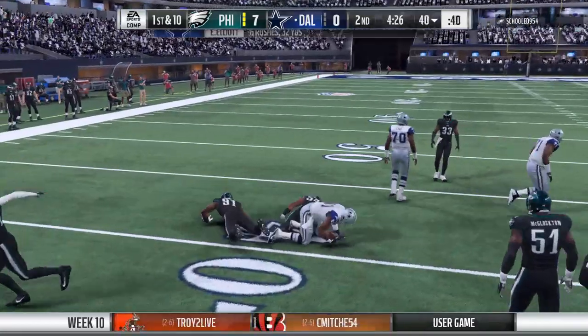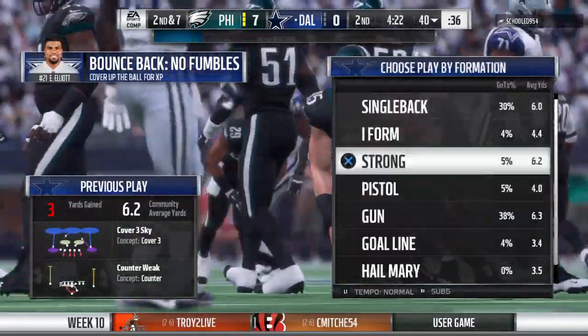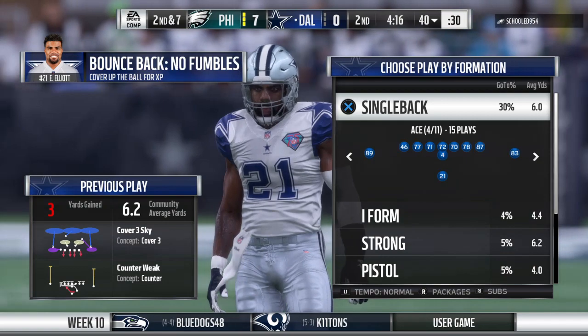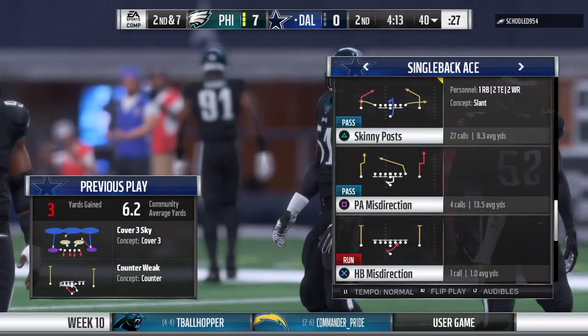They keep on the ground with Elliott. And heavy contact. He is knocked down hard. Give him 3 on first down. It'll set up a 2nd and 7. Not much happening there on first down. I thought there might have been a hole for a split second. Yeah, but it dried up pretty quickly, didn't it? Closed fast.